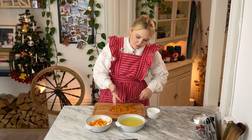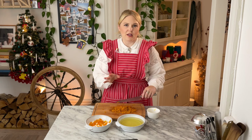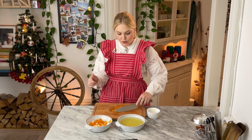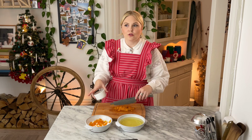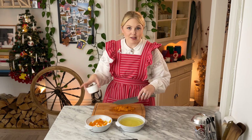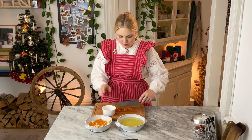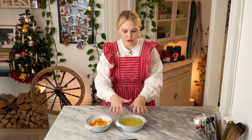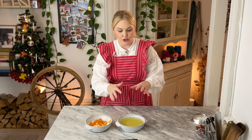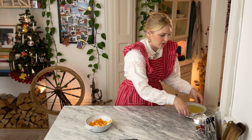Now, obviously this is more than a tablespoon, but you can throw this into so many different things. I love to eat these orange peels mixed into some Greek yogurt with some honey and some granola. Basically, if it's any recipe that calls for orange or even lemon zest, you can add these in. So almost all parts of the candying process we are going to use in the final cake. So keep your finely chopped peels. We also want to keep all of the orange syrup that the peels were cooked in.